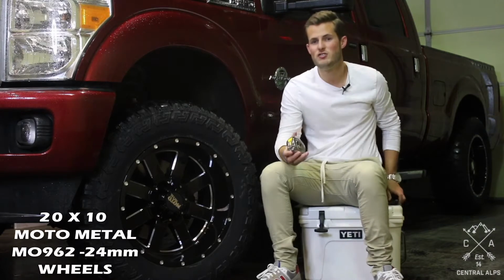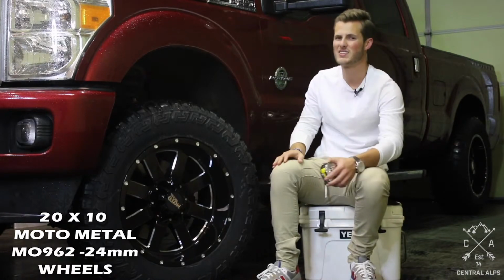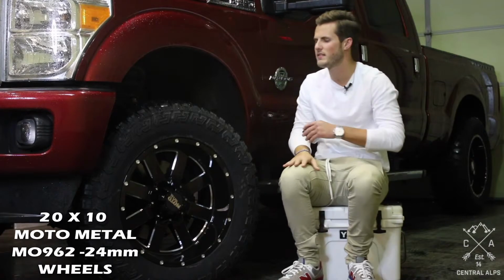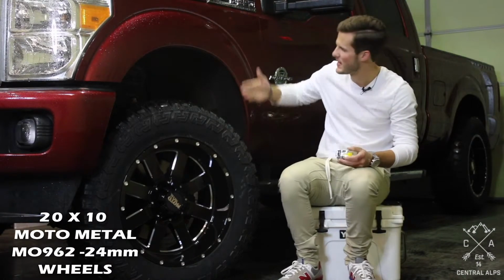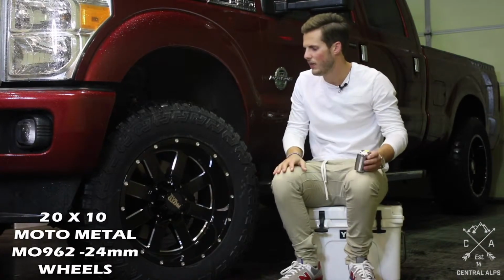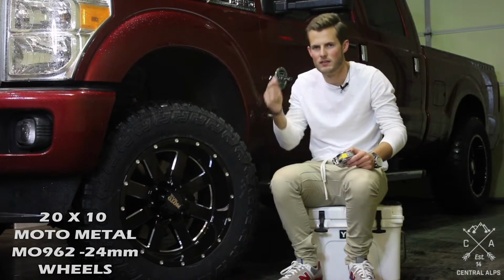With that being said, you do have a little bit of a lip. You've got a 3 3/4 inch lip on this wheel. It is a negative 44 millimeter offset, so it's not too aggressive. It still gives you a mildly aggressive stance, but nothing too crazy. If you want to continue to push out more, get more of your tire, more of your wheel outside of your wheel well, go with a 12-inch wide or a 14-inch wide. They do offer a 24 by 14, so if that's what floats your boat, then put that on your truck and go to the lake.